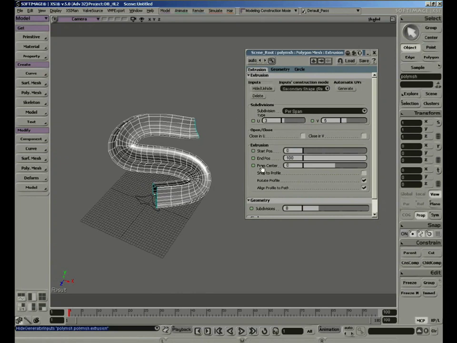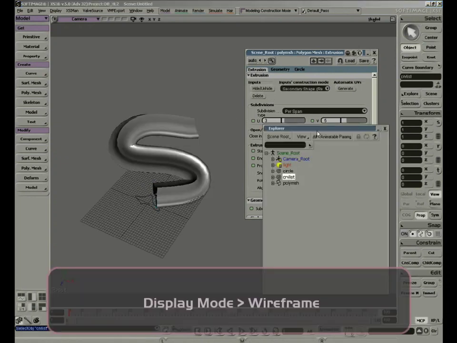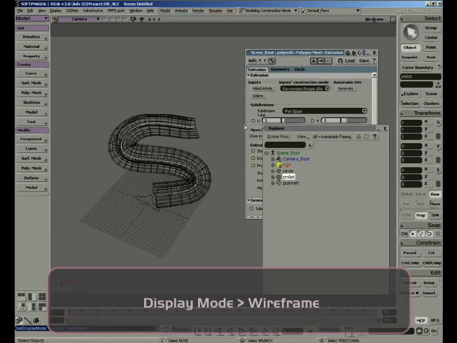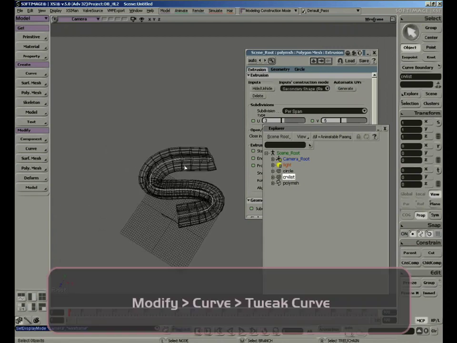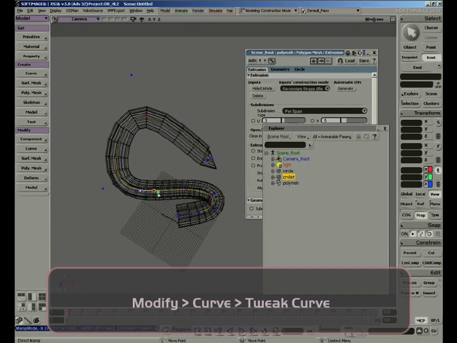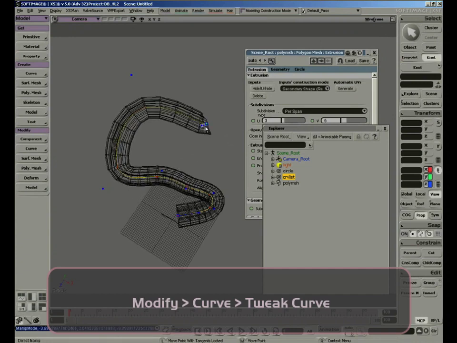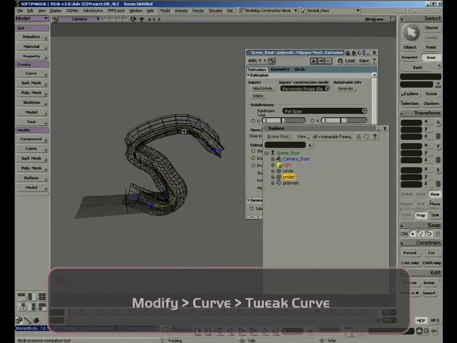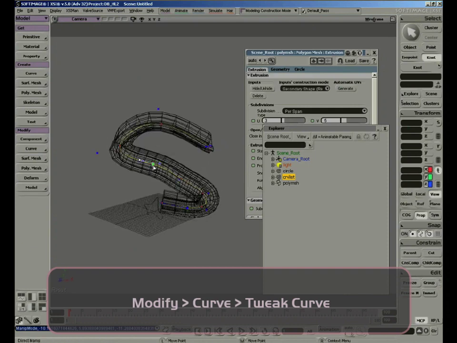We can go and select the curve, change to wireframe, press M on your keyboard to tweak, and now we can freely modify our curve. And we can continue to work and tweak until we have the desired shape.